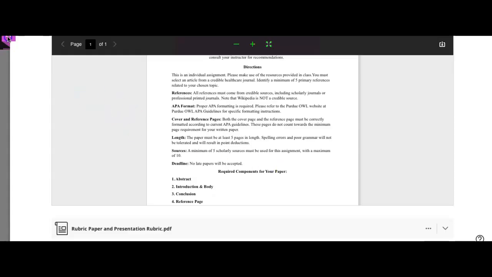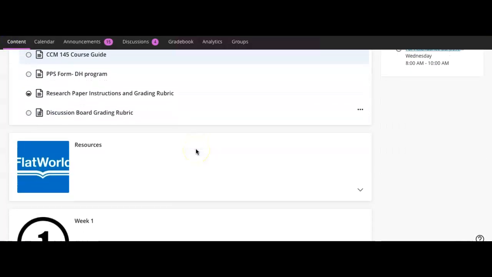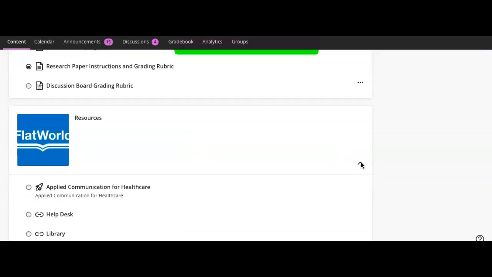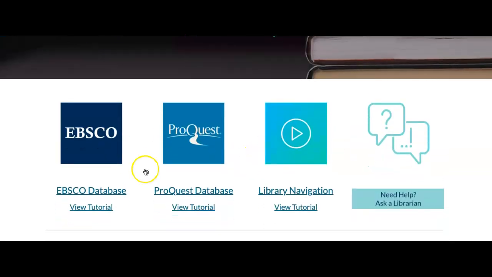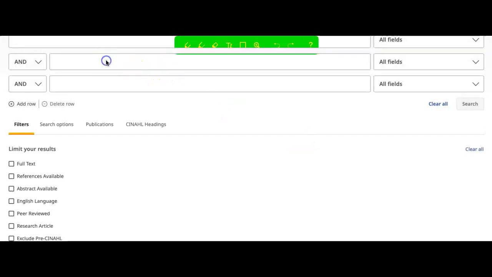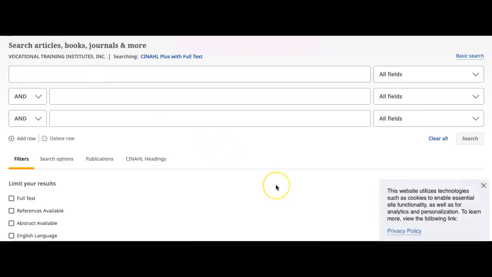All right, remember, I'm going to do this a little different. You can also use Google Scholar if you're interested. I know I talk about Google Scholar sometimes, but I want to encourage you to use the PMI library. It's under the resource section here. If you click library, it'll take you to a few things, ProQuest, EBSCO. I usually use EBSCO. I'll wait on it to download here for a minute. Might take a second.